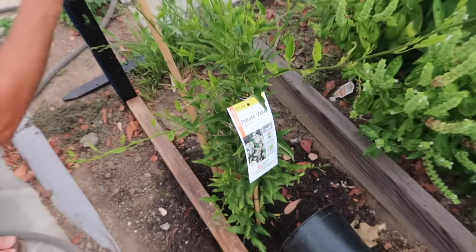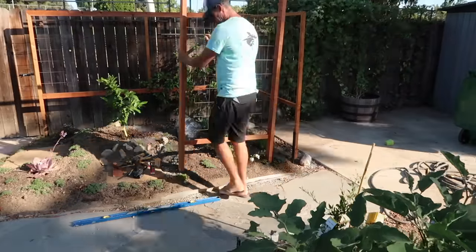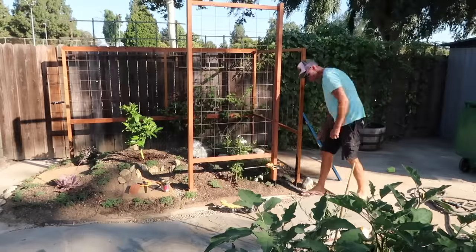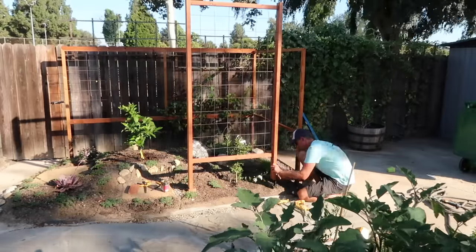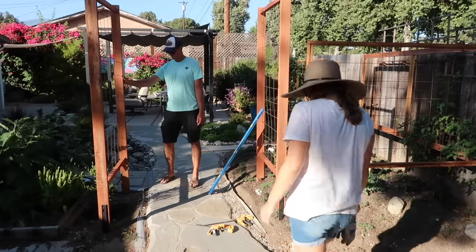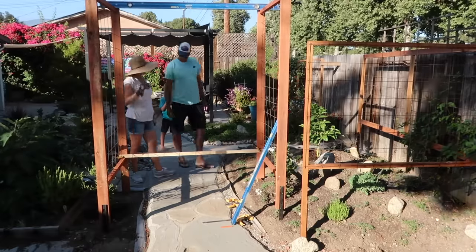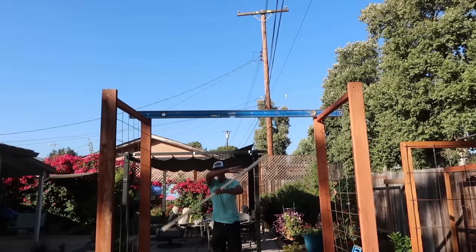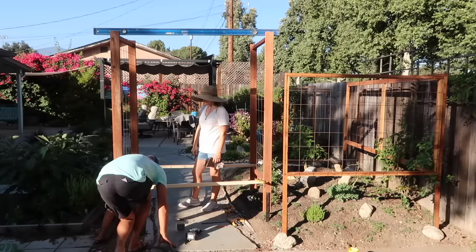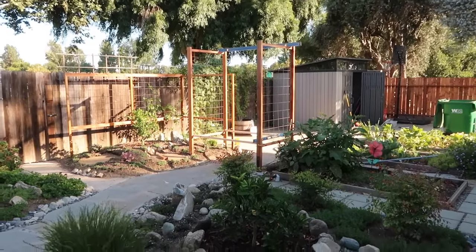We decided it would be fun to add an archway over the path. We're putting that together here — it's not finished by the end of this video, but we have a lot of projects we're still going to be working on. There will definitely be another video showing everything else we're going to accomplish in this yard: finishing this archway, getting a plant growing over it, and working on the whole other side of the house where there's dead grass we want to get rid of and an AC unit we want to cover. One step at a time — and my husband is from New Zealand, so he's doing a haka here!